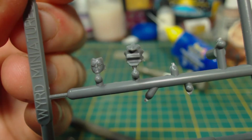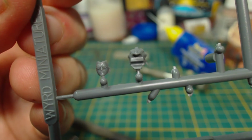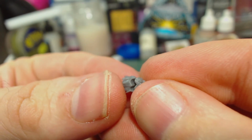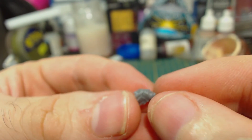Let's give Hans a head. Hans's head is made up of two pieces, which I thought was kind of interesting and a bit unusual. It's pretty easy to glue these two parts together, but definitely test fit first. I had to clean up some small mold lines to get a good fit. It is a little bit more work than the average wargaming model head.